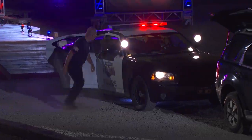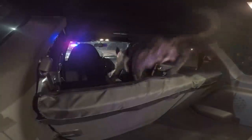So you've seen this course in action now. How relatable are these obstacles to real life and what you're doing on the job? I think the entire course is set up to apply to real-world scenarios, which is how we train in canine. Take, for instance, the car slalom here. Seeing the dogs in and out of these cars and how they maneuver through the doors and windows, that's exactly what we do on the streets. This is a little bit different. It's competition, right? It is, yeah. On the streets, we're not constrained to the time frame that you are here, so it does put a little bit more stress on the handlers.